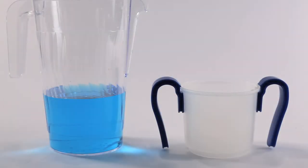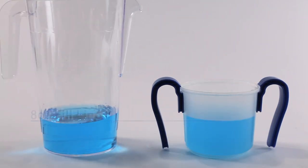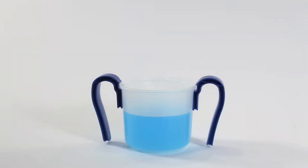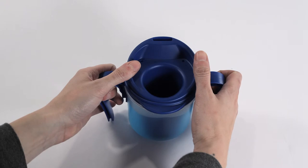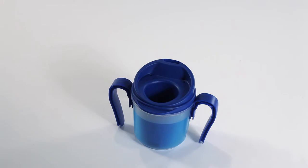Place the outer cup on a firm flat surface and fill it with thin liquid up to or below the eight-ounce fill line molded inside the outer cup. Do not overfill — overfilling will cause the cup to malfunction. Avoid putting liquids in the cup which may be too hot and risk injuring the user. After filling, orient the mid-cup and cup lid assembly into the outer cup. With your thumbs on opposite sides of the raised rim near the two air holes in the top, press downward and snap the inner mid-cup assembly into the outer cup. Avoid touching or contaminating the drinking spout. When assembled correctly, you should hear an audible snap. A properly assembled cup should look like this.